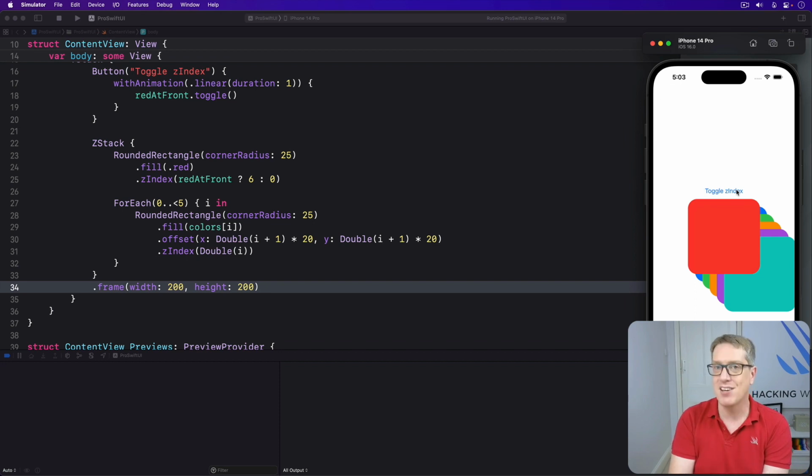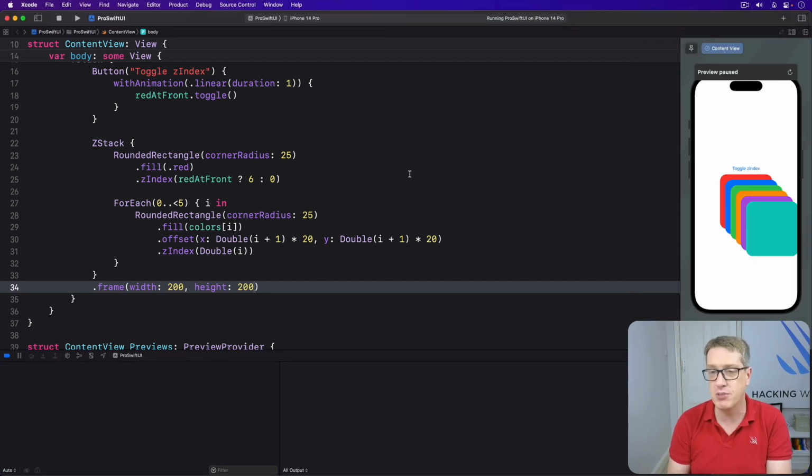We can make our z-index code animate with a surprisingly small change, and the technique involved can be applied in numerous other places. In fact, you can animate practically anything you want to if you really try hard enough. The key is to create a new view modifier that conforms to the Animatable protocol, which has the job of handling whatever you want to animate in your animation.